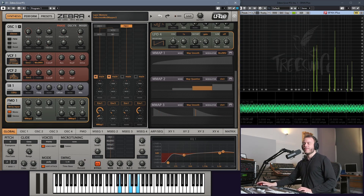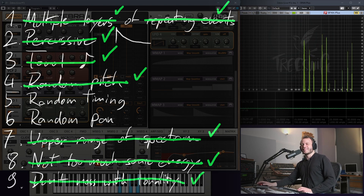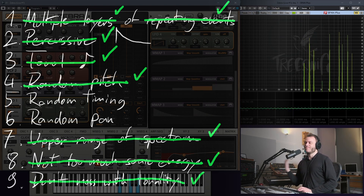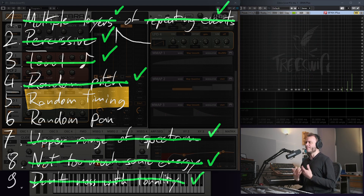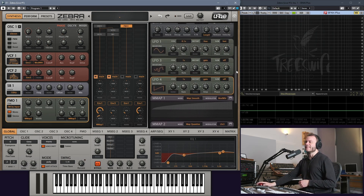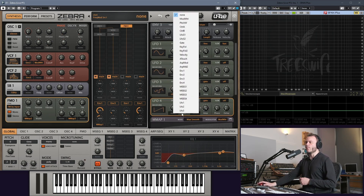And that puts us on the home stretch. We've been tearing through our list, whittled down to only two remaining items that still don't have checkmarks. One of those is kind of crucial: right now our dings are being triggered at perfectly regular intervals like a clockwork, which makes for boring output and never allows for the kind of cool chaotic interplay between layers that we're trying to achieve. So let's try and figure out how we can inject some chaos into the timing of our engine. The good news is that with all the work we've put into creating a setup that is very robust in terms of its internal sync, this step has now become almost trivial. All we have to do is get hold of a new source of randomness — a new LFO — and use that to modulate the rate parameters of our two worker LFOs over time.